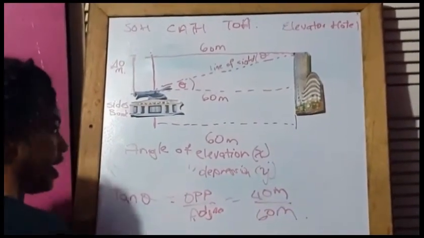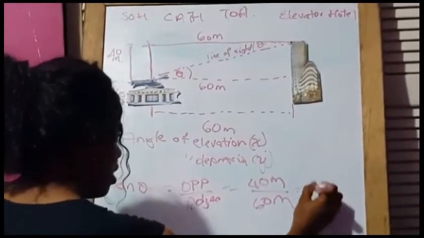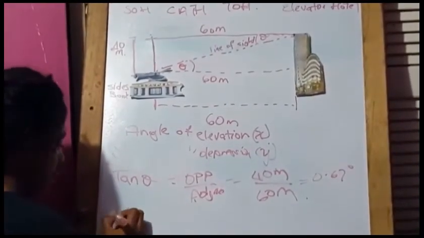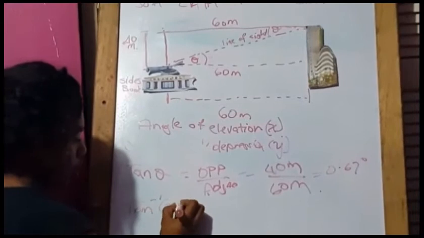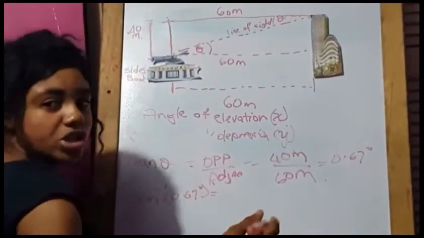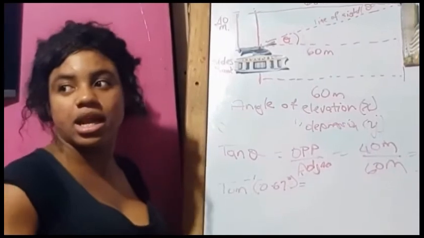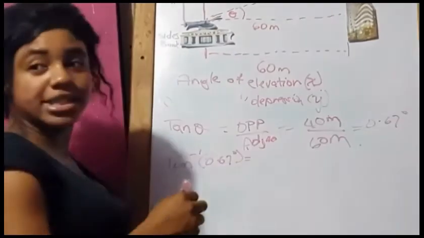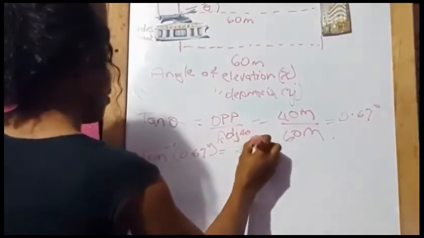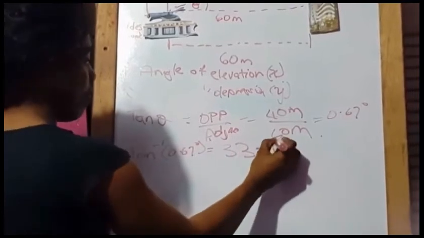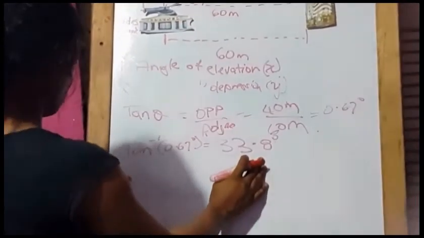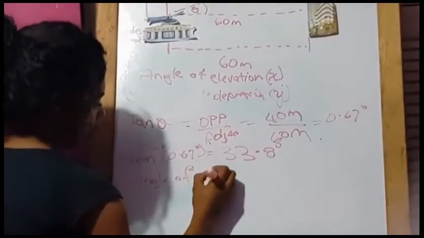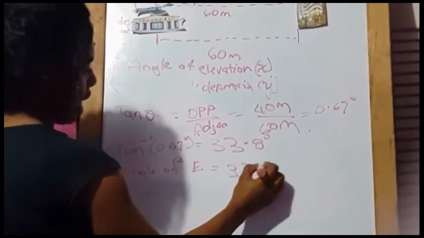We take out your calculators, and we calculate this to be 0.67, but this is not finished here, class, right? So we're going to find the tan inverse of 0.67, and that gives us what? Please put that in your calculator, class. I'm giving you 5 seconds to do so. What is the answer? 33.8 degrees, miss. Okay, so it's 33.8 degrees. So therefore, the angle of elevation is equal to 33.8 degrees.